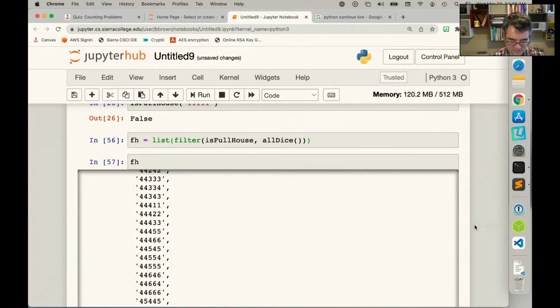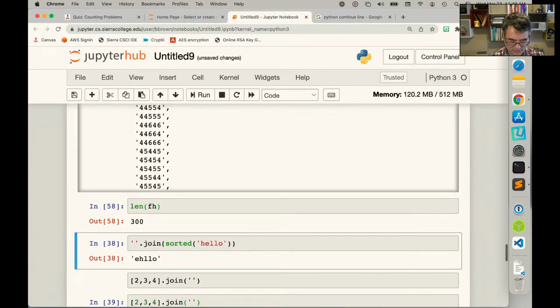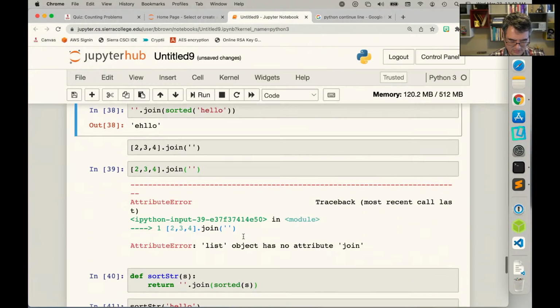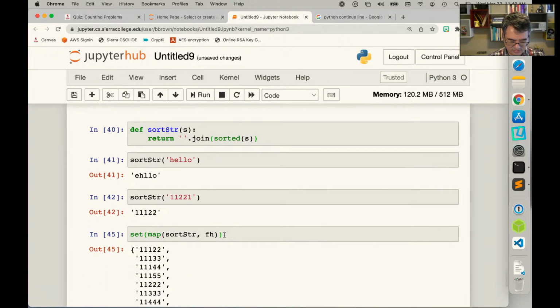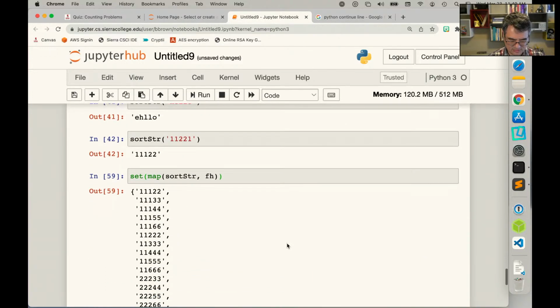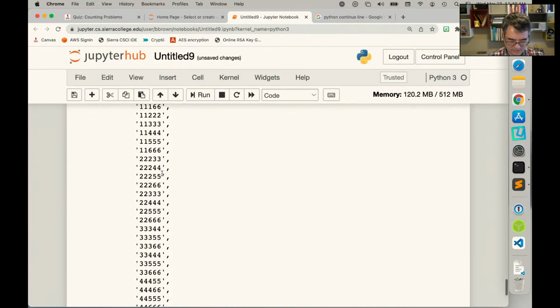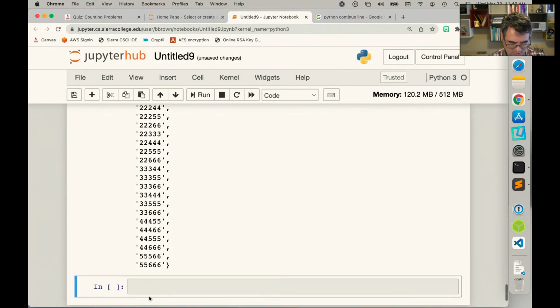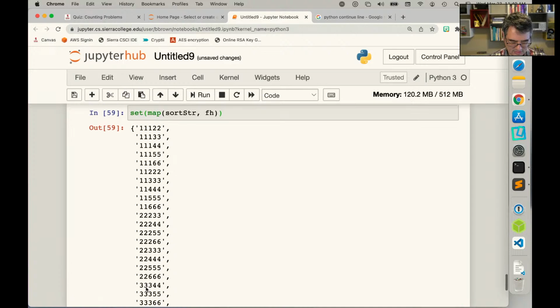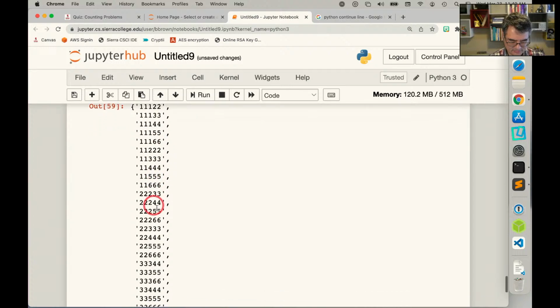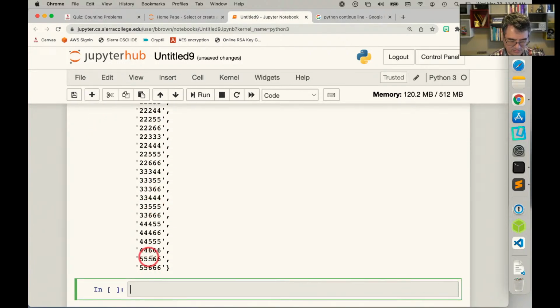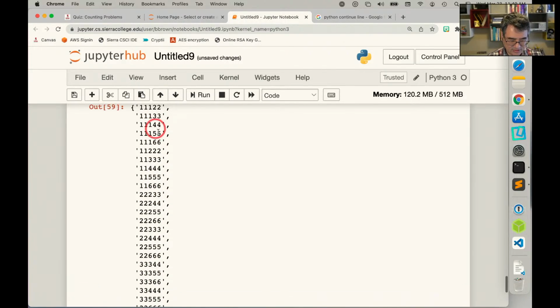Here's my list of full houses. There's 300 of them. Then here's my sort string. We're going to do this map right here. Oh, okay, good. So we see we've got no duplicates in here. Here are all the possible full houses, but they've all been sorted. And then we could just count them up.